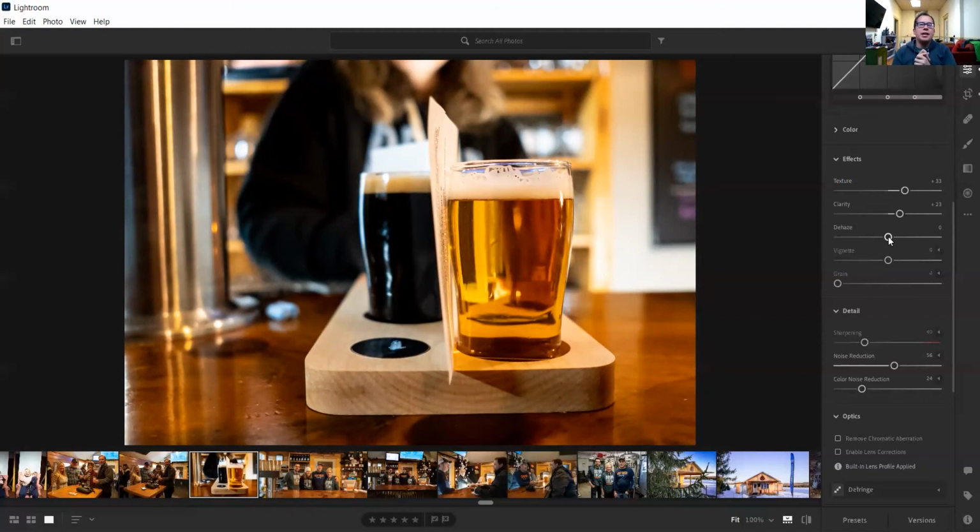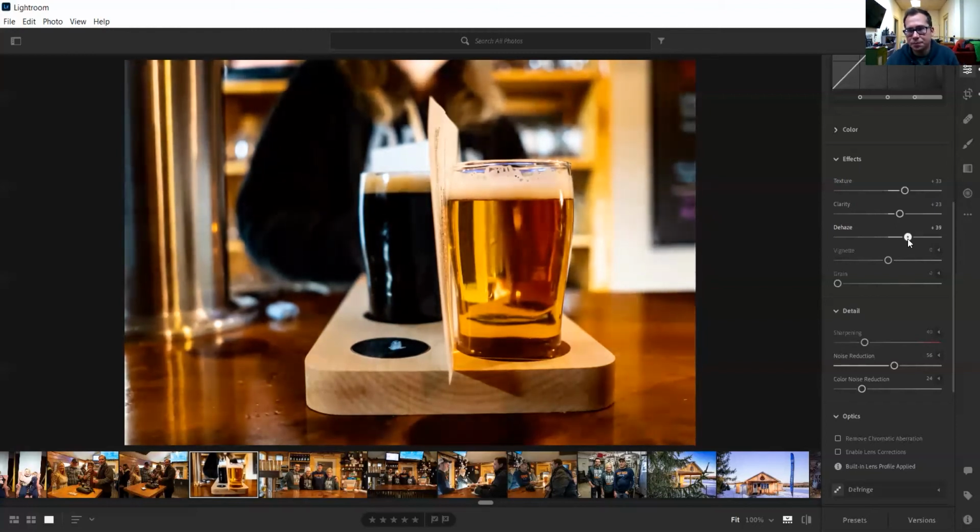And dehaze, so dehaze is perfect for when you're shooting outside. Let's say I'm shooting outside at golden hour, or I'm shooting inside and there's a lot of light leaking through and it's making the image hazy. So let's say you put one of your products next to a window and there's a whole bunch of haze coming in from the outside. This will allow you to get rid of that haze and bring it down. For this image, it doesn't really make a difference because I'm shooting inside with unnatural light. So I'm just going to leave the dehaze right where it is at 0.